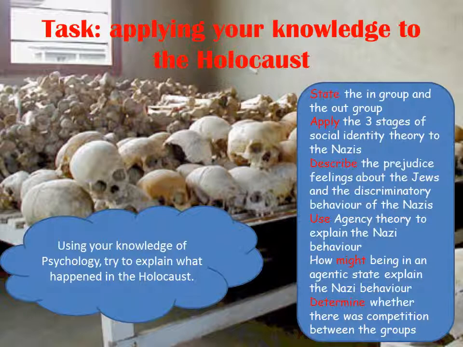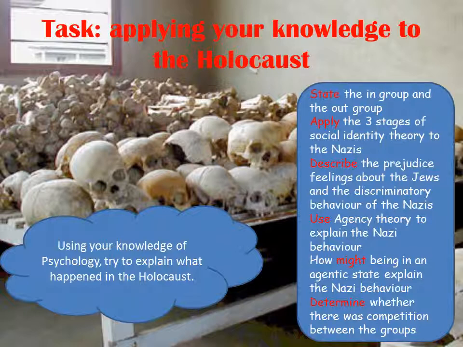So my advice is listed on the screen down the right hand side. If we were to look at social identity theory, I would suggest who was the in-group and out-group and how that will have affected how they viewed each other. So for example, Nazis saw themselves as an in-group and therefore viewed Jews as an out-group, and that created a prejudice between the two groups. Now, social identity theory suggests that just the presence of the two groups would have caused the prejudice.